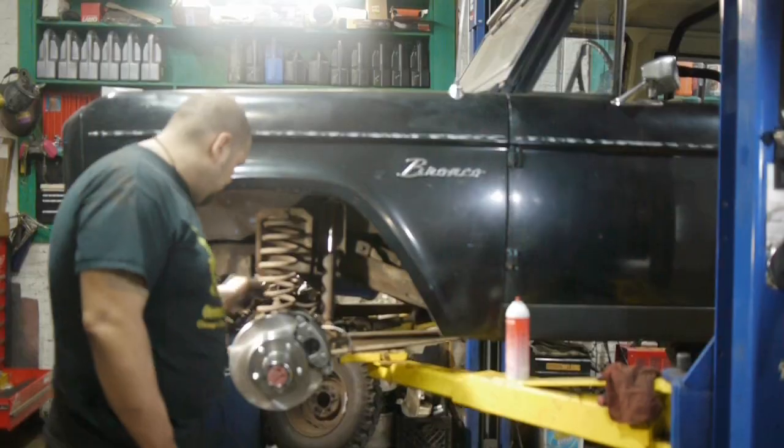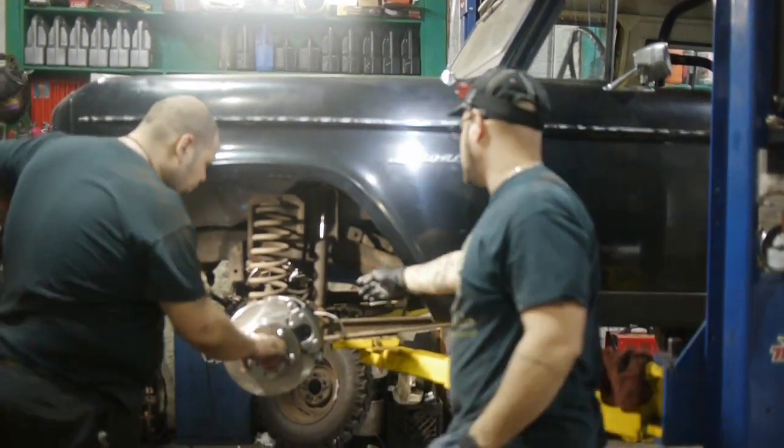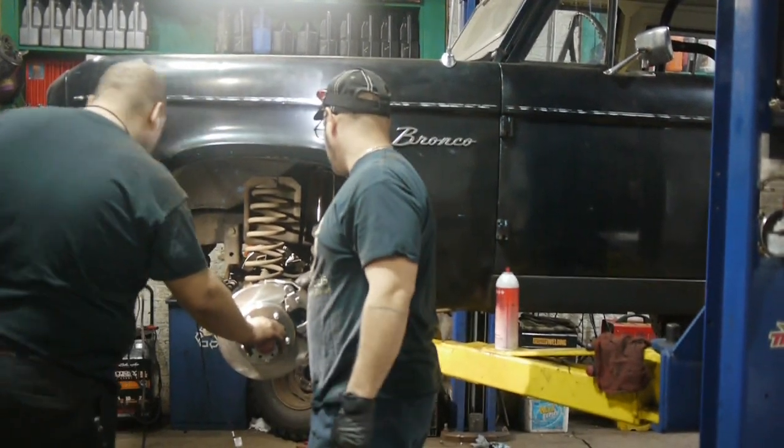So then this will just mount directly to this thing, huh? Yeah. Did you tighten this one? No, I didn't.